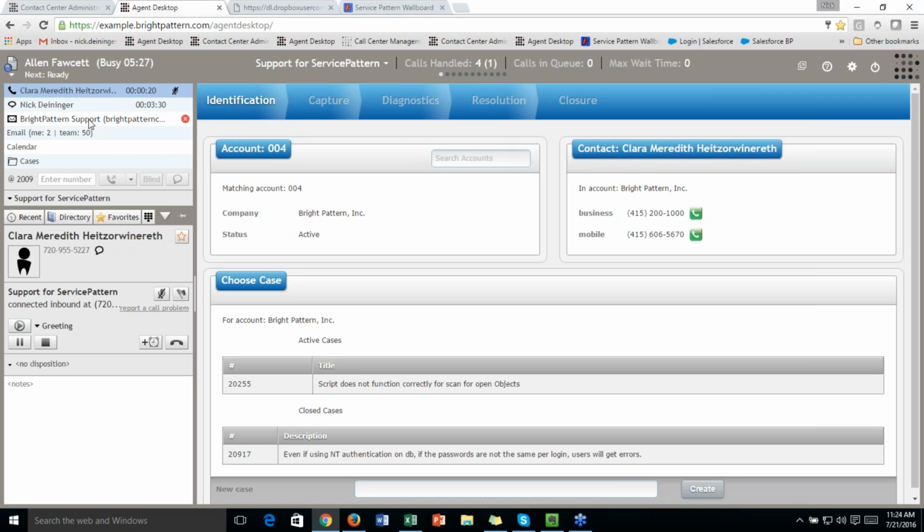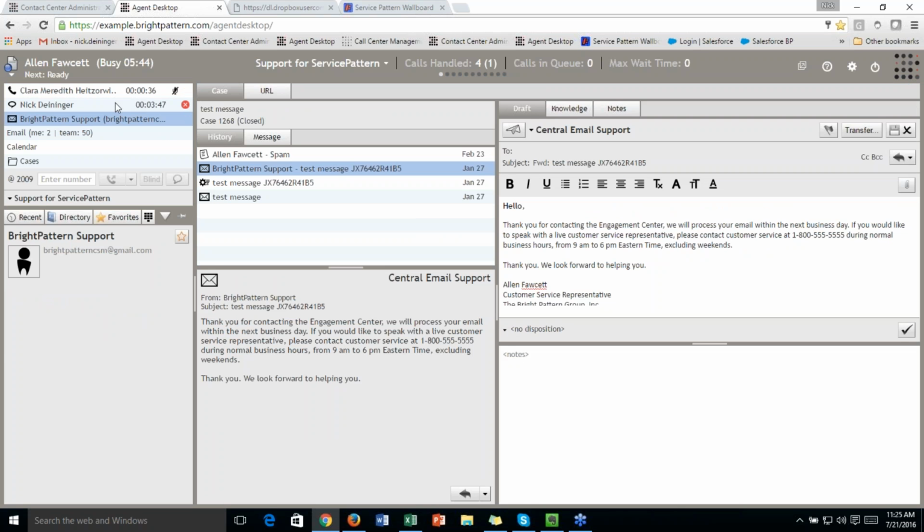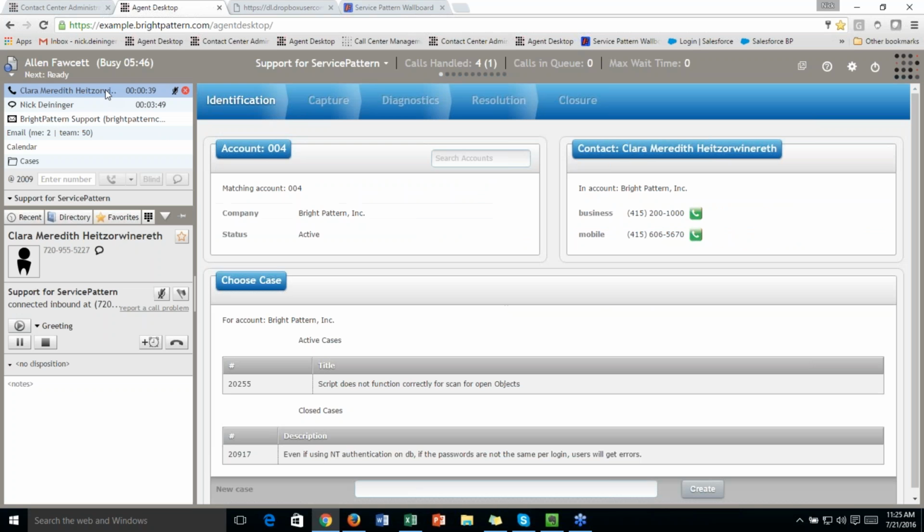But what we have here is the ability to look at the inbound call. On the right-hand side is a URL that we've popped. It could be a CRM or some other tools that the agents are accustomed to using in their environment. And while I'm on this call, I'm also able to toggle over to the chat and also toggle over to the email, so I can work all of these channels simultaneously. We'll take a look at some of that configuration to show you how you can route interactions based on agents' capacity and availability as well.